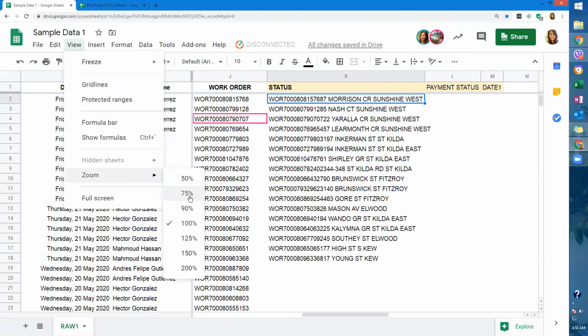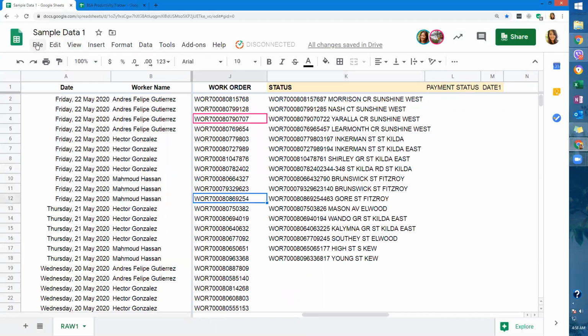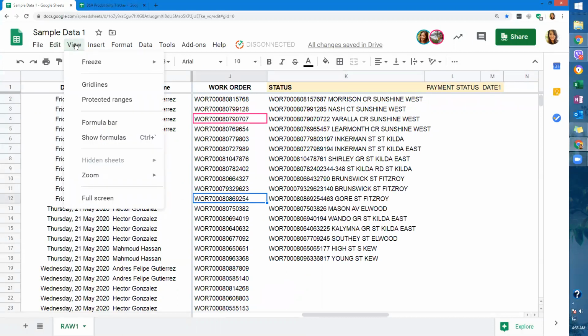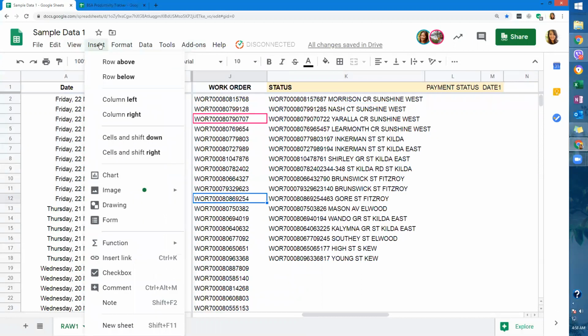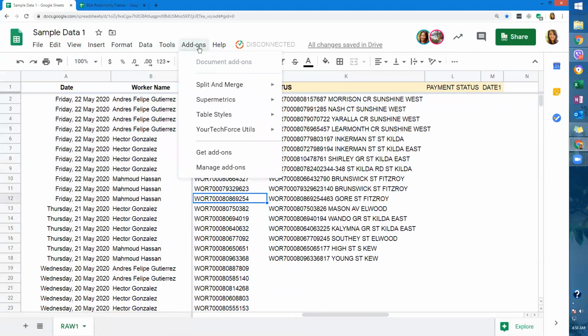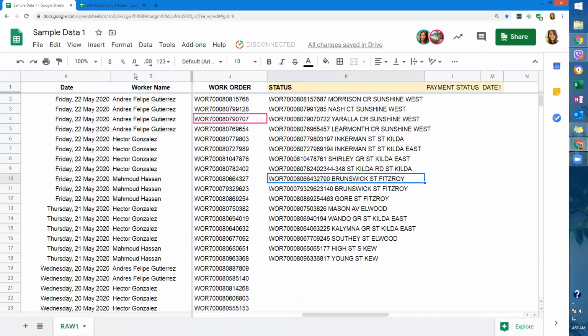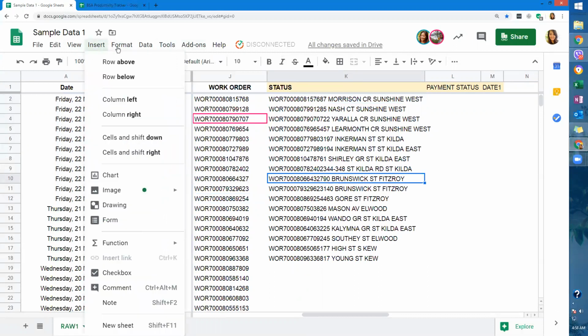And then zoom, it's just a view option, and then full screen is also a view option. So yun, we were able to discuss file, edit, and view so far. I would like to go on and continue with the rest, so you can appreciate how it works. But before I go there, kasi insert, format, data tools, and add-ons, these are more like functions that you wanted to use if you're creating either a dashboard or a report. Ito na yung mga usual links or functions that you wanted to use.